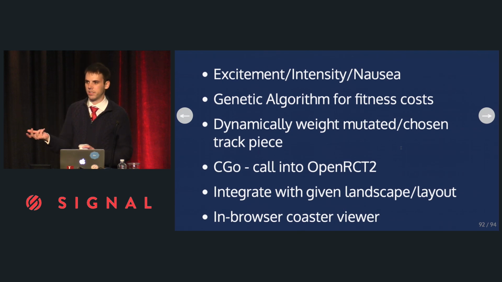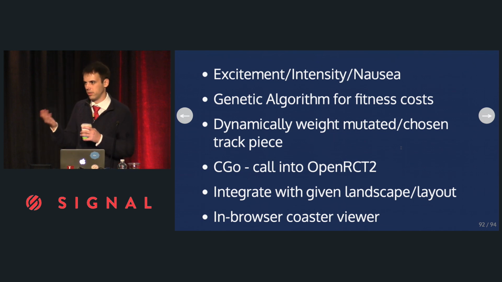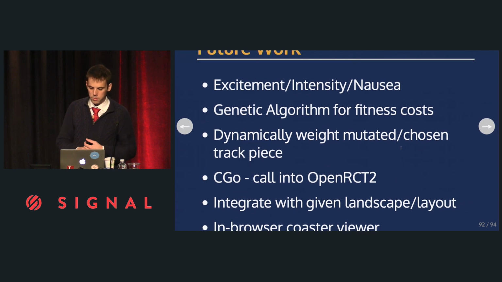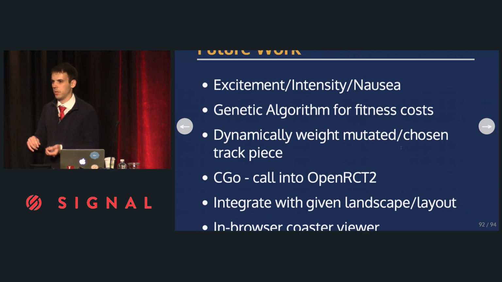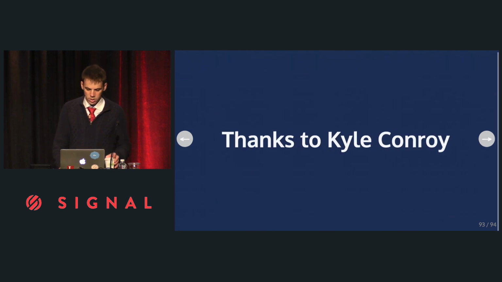The other thing is that now that we're in C, we can actually call into C from Go. There's this cool feature of the Go language called CGo. That would be pretty neat, and it would probably improve the accuracy. You can use the really complicated excitement rating without having to redo it all yourself.